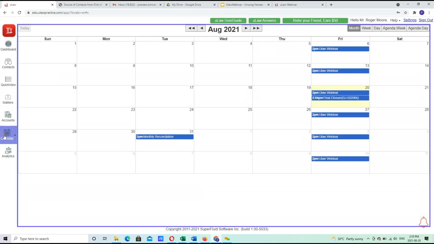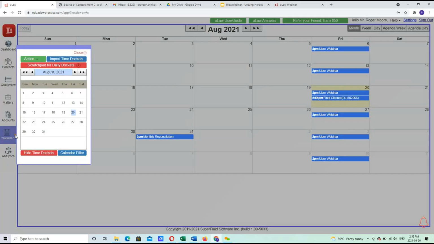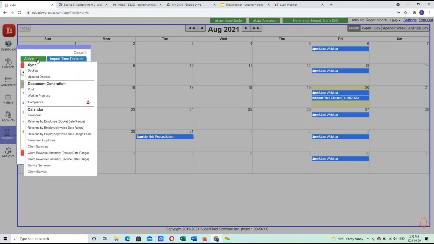The last thing I want to show you is the ability to generate quite a few reporting capabilities right from calendar. If you haven't done that, again, I covered quite a few of these reporting capabilities in my previous webinar, but just to walk you through this real quick, the top reports that we highlight in all of our demonstrations are the work in progress for the entire firm, the ability to generate timesheets across all employees, by docket range, by invoice, and more importantly also the revenue summary.